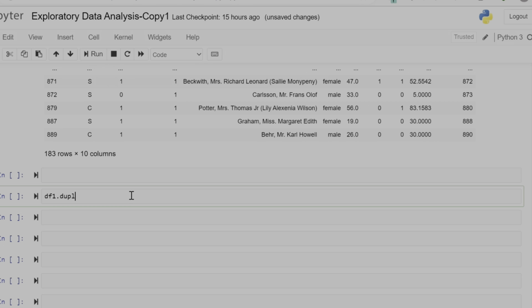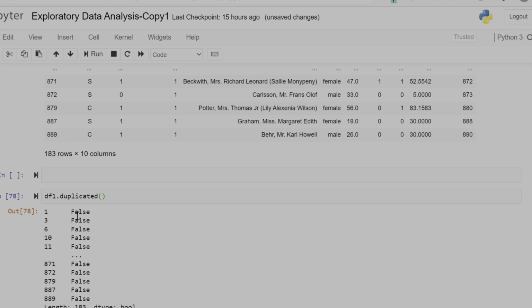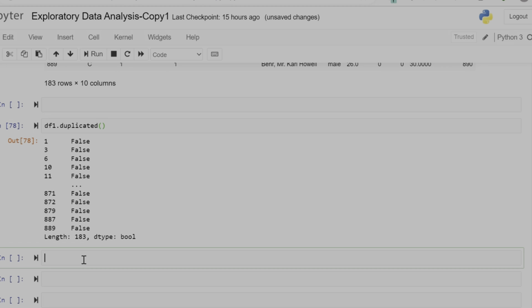And now we would like to analyze and see, do we have any duplicates within our data set? As we can see, this is giving us Boolean true and false statements if duplicates exist.